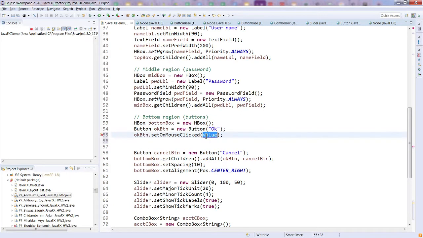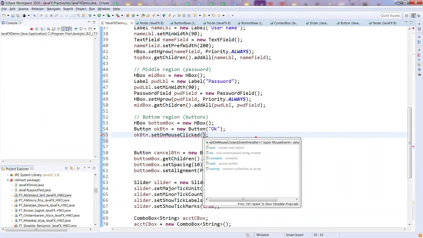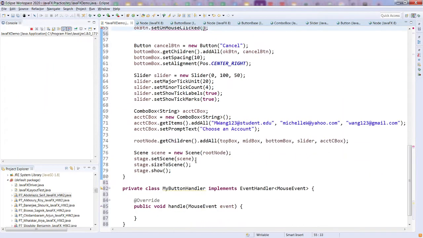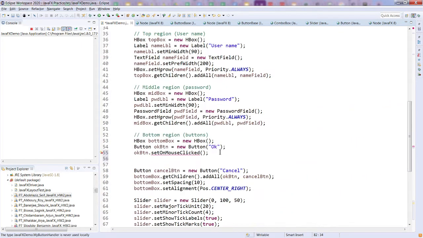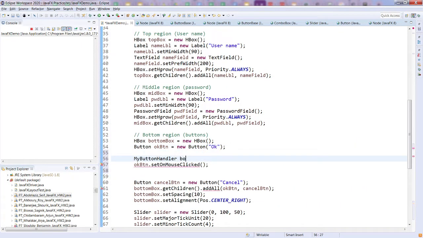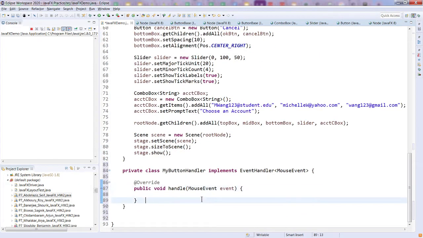So back up to my button. Now that I have the right kind of object, which is an event handler that handles mouse events, I can go ahead and just make one of these custom objects. So before this, I'm going to go ahead and just make my own. I'll call it Bob. So there's my own custom button handler named Bob, and Bob's going to be handling all the clicks. So now if my button gets clicked, it's going to call Bob the listener, and the listener is going to automatically call this method here, the handle method, when the action is fired. So we're just going to print out "hello" for now.